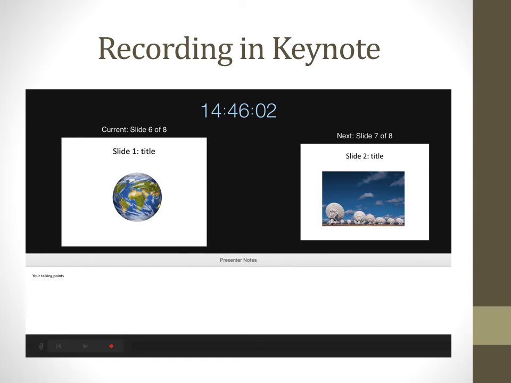In Keynote, the recording screen looks fairly similar to PowerPoint. I don't often use Keynote for my main recording, so it was a little tricky for me to manipulate and play around with it. If you're an avid Keynote user and you already know what to do, go ahead and do that. I think one of the benefits of the Keynote function is it shows you your current slide and the next slide that's coming up.